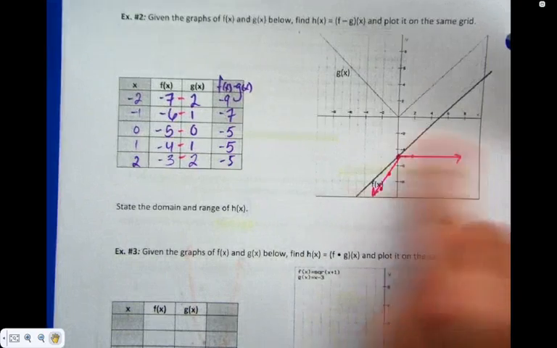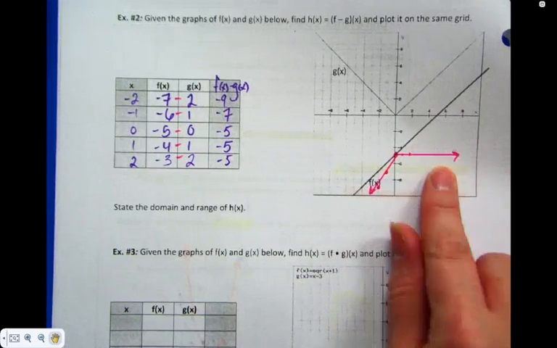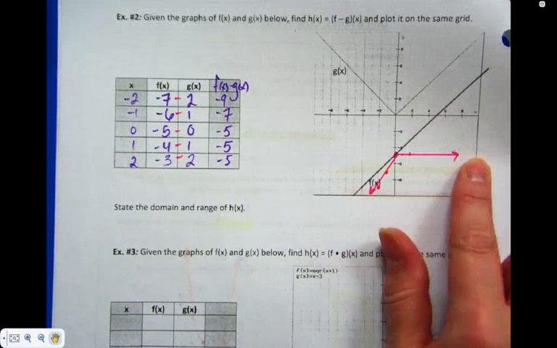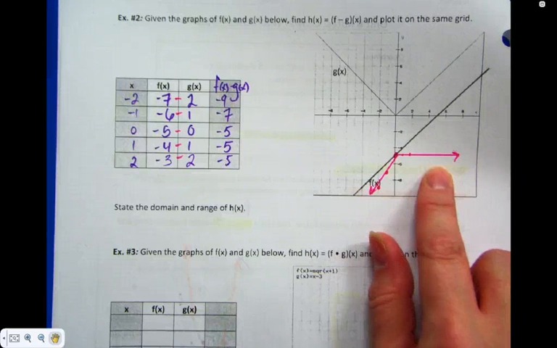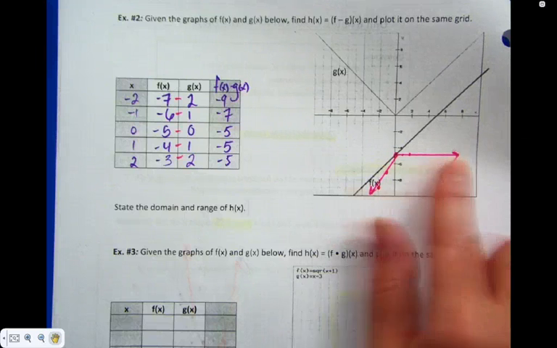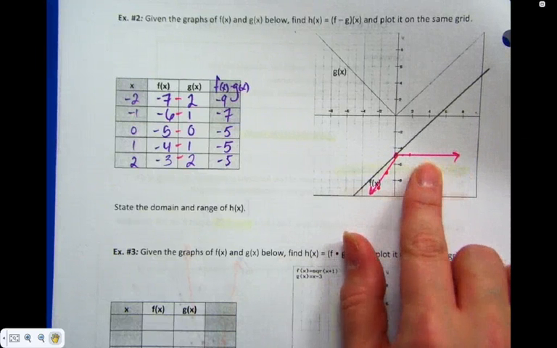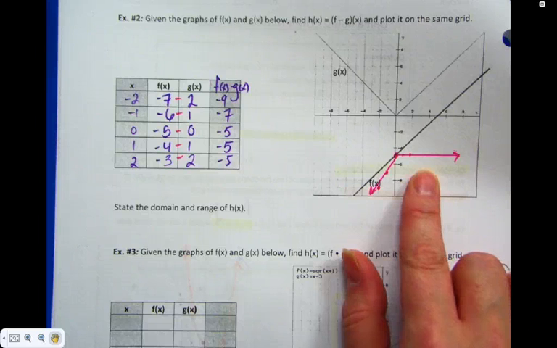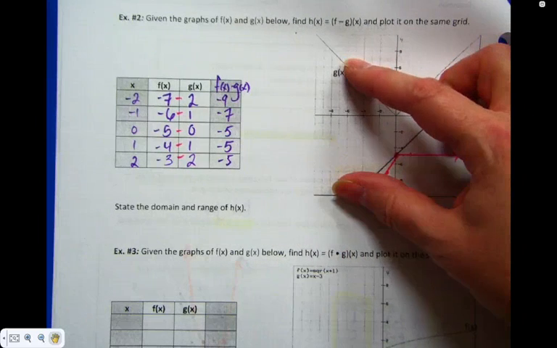Let's talk about this flat part. That's really weird. Where did that come from? Why is it flattening out and always going to be horizontal right there? It's not because it's an absolute value. It's a good thought, though, but it's negative, so it's not an absolute value. You just have to remember what subtraction means. Subtraction is finding the difference between 2 numbers. And so here we've got quite a big difference.